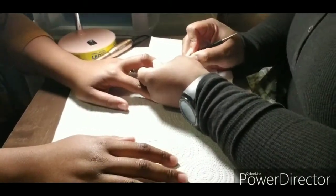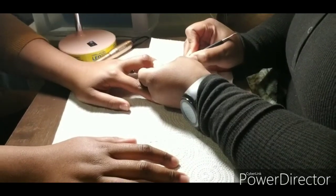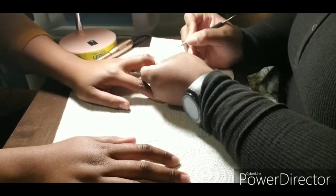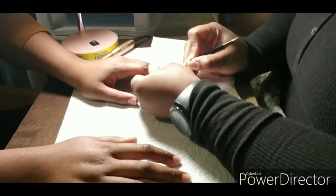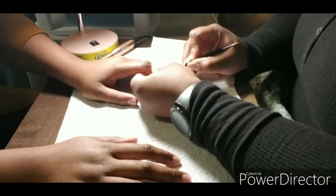As you can see here, I am starting off using my Revlon cuticle pusher, and I'm just pushing her cuticles back on her natural nails, getting them prepared for the acrylic system.